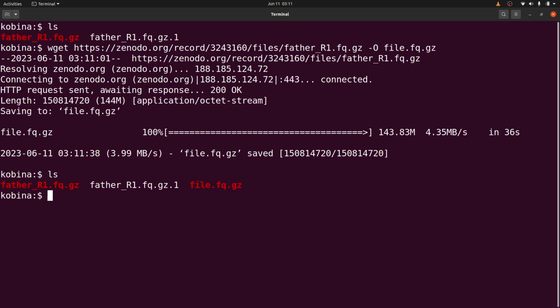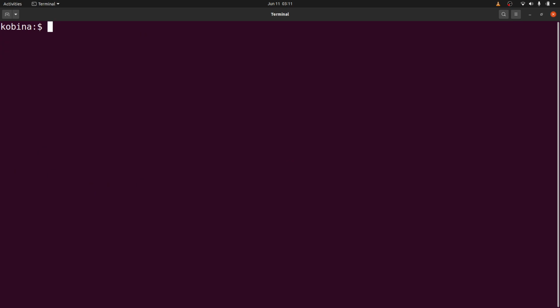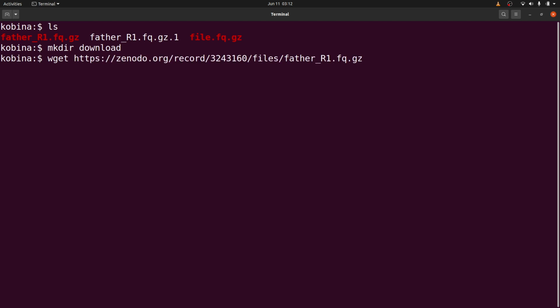All right. It's also possible to download and then direct to an output directory. So let's do this. Let's just clear the screen. Let's do an ls. So let's create a directory called download. So if I want to download and then save it to the directory straight away, I can say wget, supply it with the link, and I'll say -P, and then I'll say download.